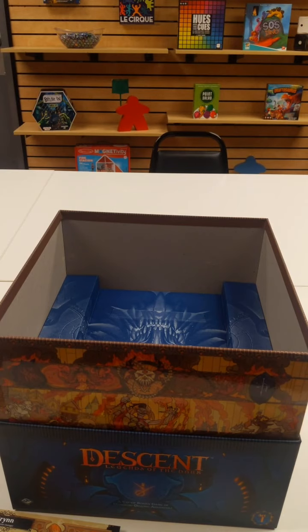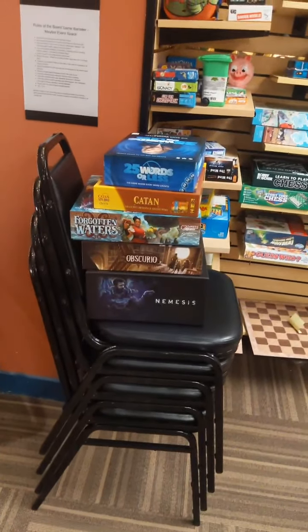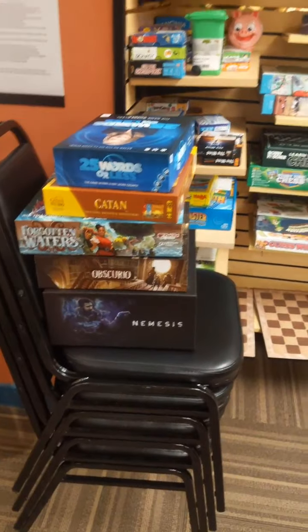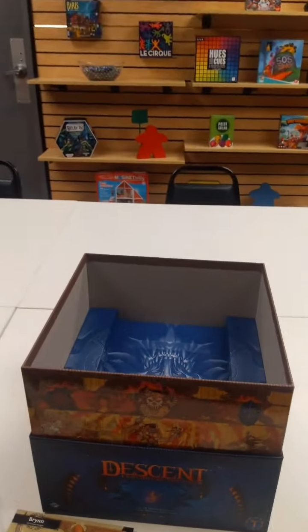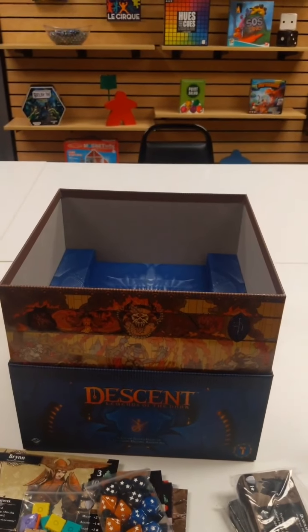We're going to start trying to do more of these. We have a big stack of really cool games over here. Like Forgotten Waters just came in, and Obscurio, and Nemesis, which I am really excited to pull open. Not brand new the way that this one is, but we'd really like to do some unboxings for those and stuff. So, yeah, absolutely. Good to see you, Ryan and Walter.